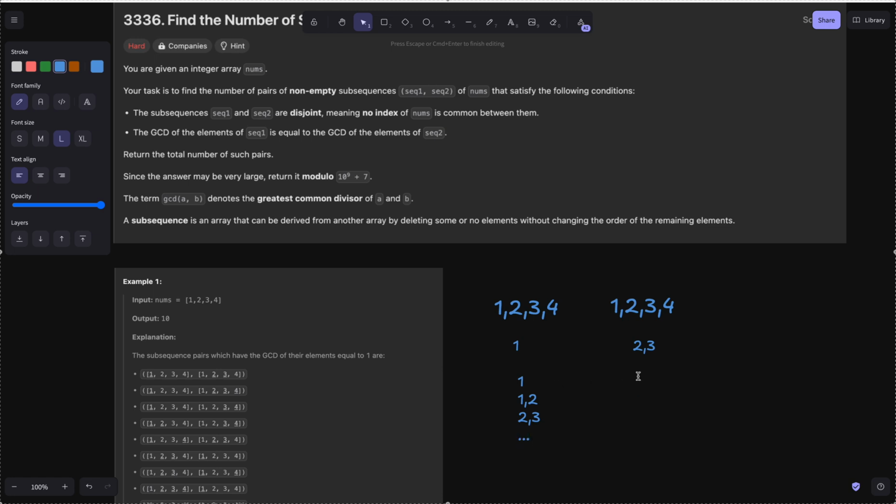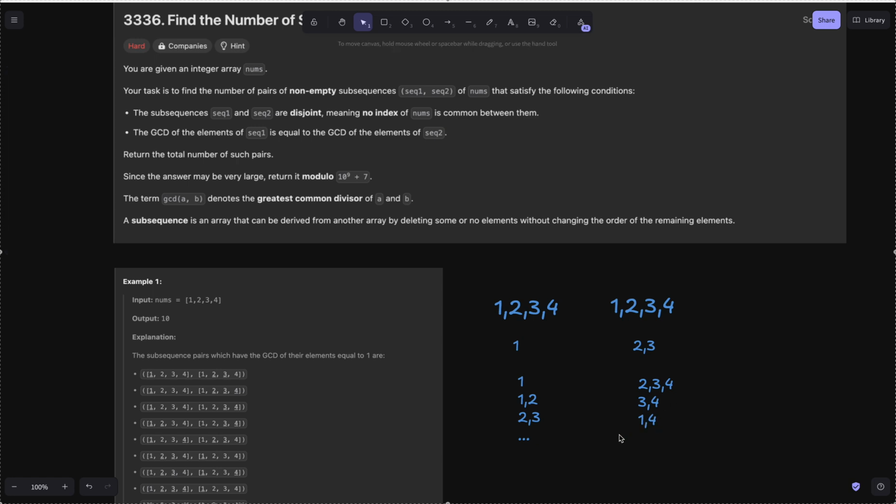And here likewise, let's say we are taking all 2, 3, 4 here, and when we consider 1, 2, here we can take 3, 4. When you take 2, 3, we can take here 1 or 1, 4. So these are such combinations and the total possibility is 10.